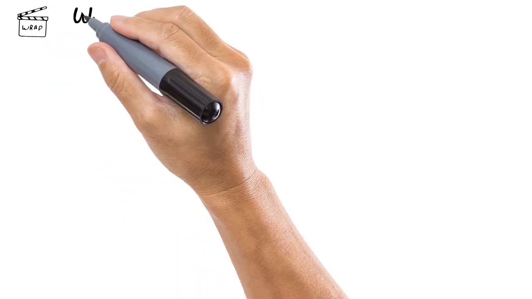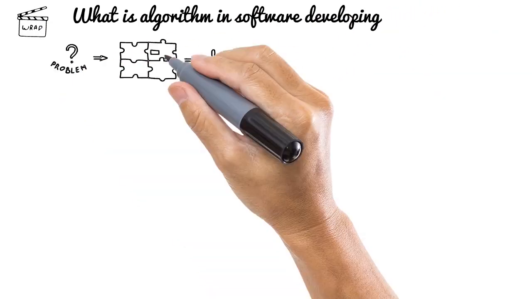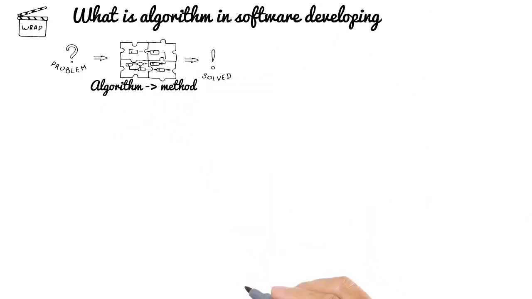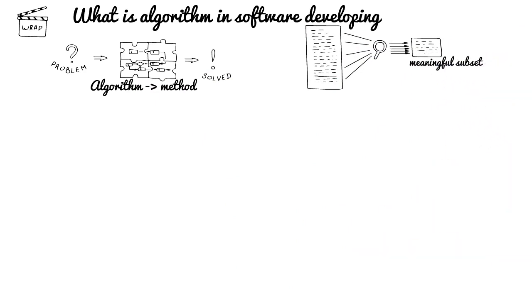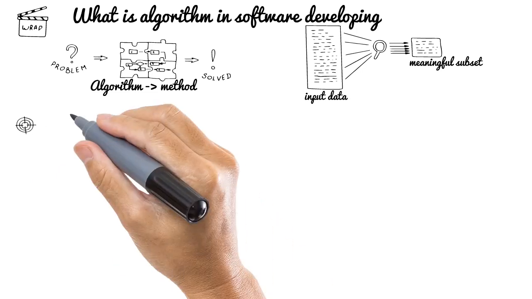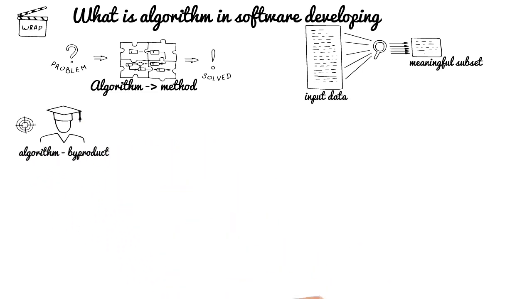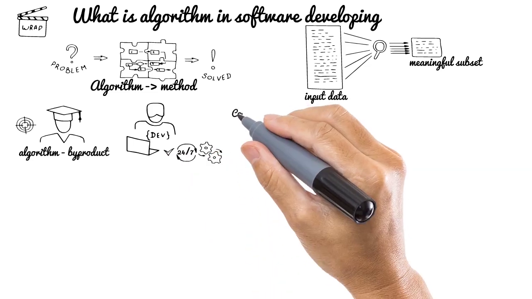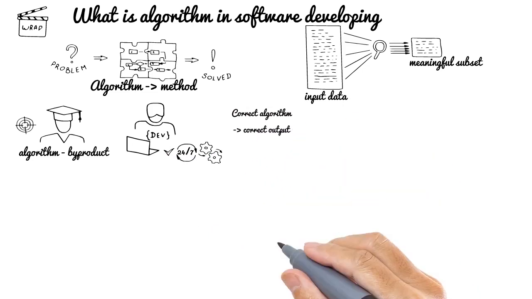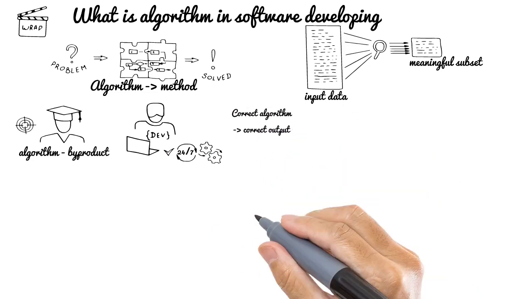We almost finished the current video answering the question: what is an algorithm in software developing? We covered the following topics and terms. Algorithms are methods for solving problems in a broad sense. In particular, to search for some meaningful information subset out of a large preliminary collected initial data. We mentioned different approaches when developing algorithms. Students may use algorithms as a side effect just to practice. All developers and interview candidates need to have an always working algorithm. An algorithm is said to be correct if, for every input instance, it provides correct output.